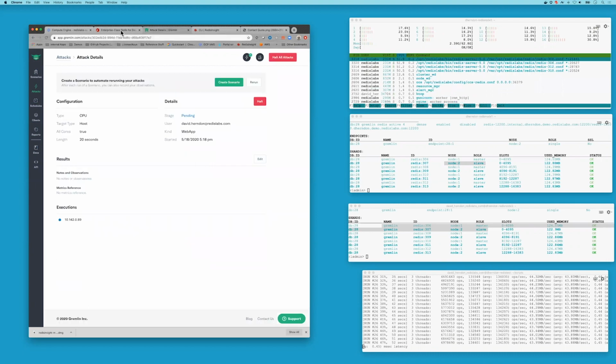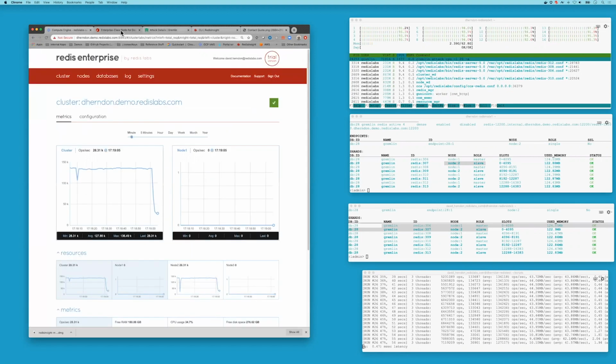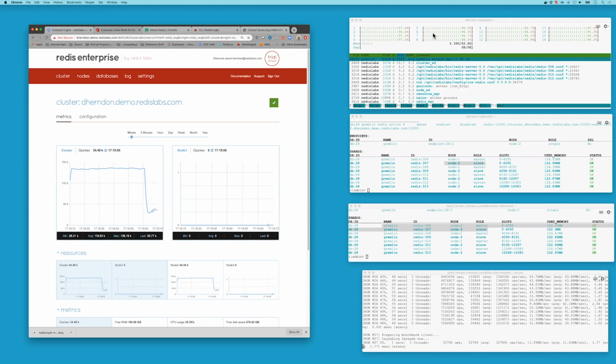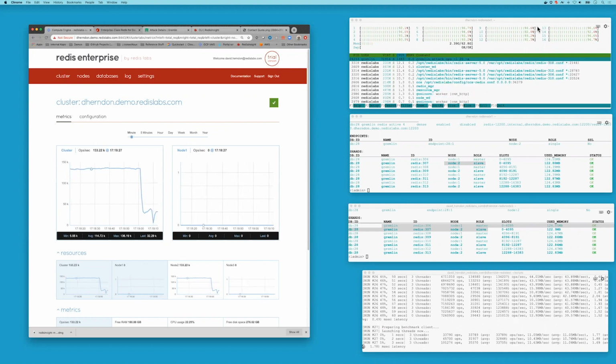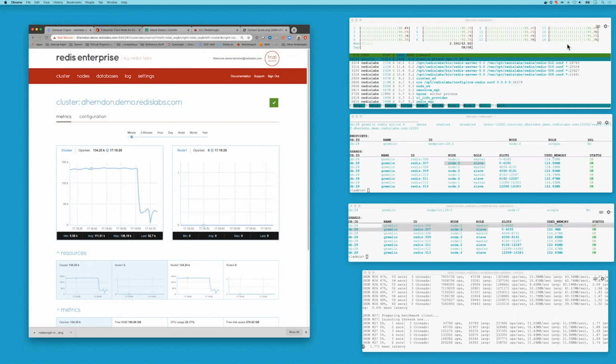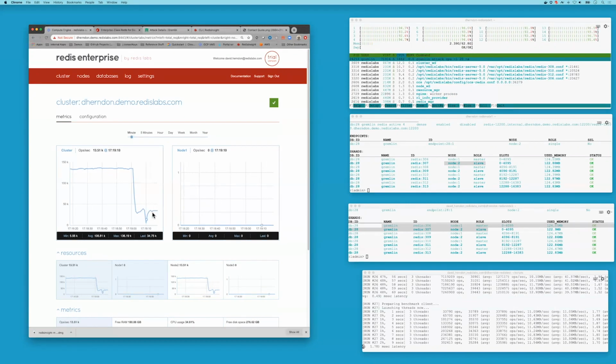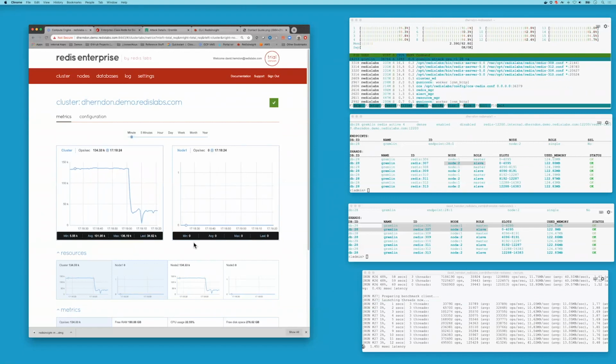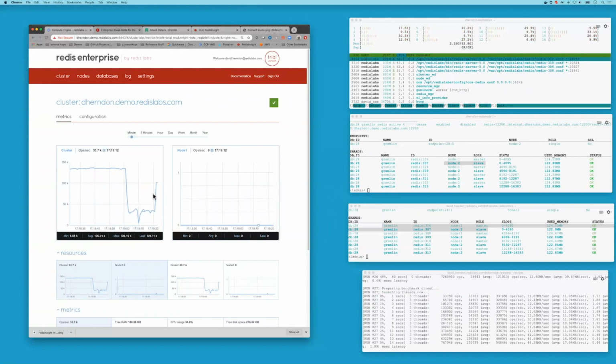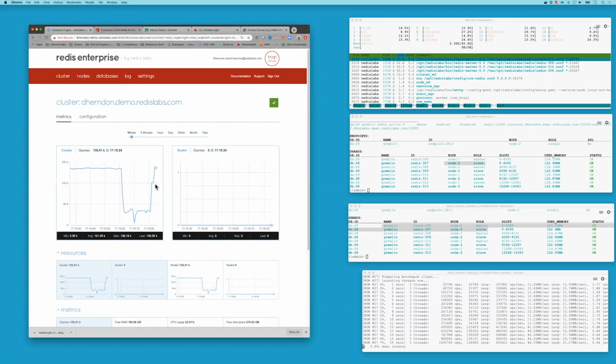I'm going to jump back over here. It looks like it's pending. It should kick off. There it goes. All right, so you'll notice my ops per second. Yep, really can't avoid that. Somebody's hogging the CPUs. If you look up here, we're getting close to 96%, so we're very much saturating this machine. And Redis is still going, but it's not quite delivering the performance that we had before.